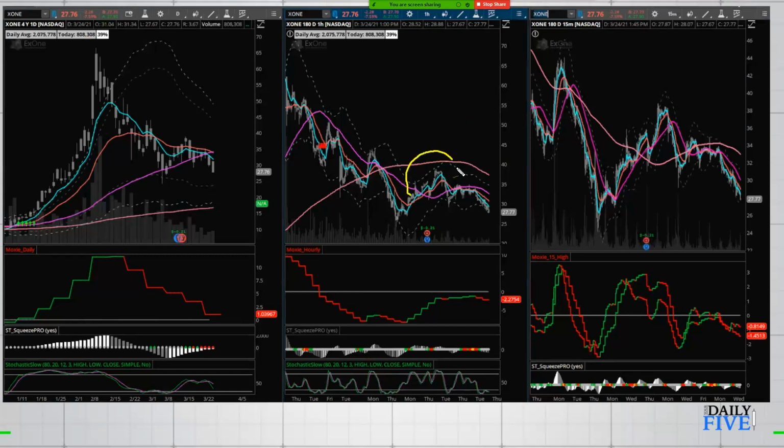But right here, you can see that price was over the hourly 50, but notice that the Moxie indicator never got over zero. That is an inverse trampoline move. Price should not be over the 50 if the Moxie indicator is below zero. So that gave you a big heads up. Do not go long in here. If anything, maybe look short if you are savvy like that.